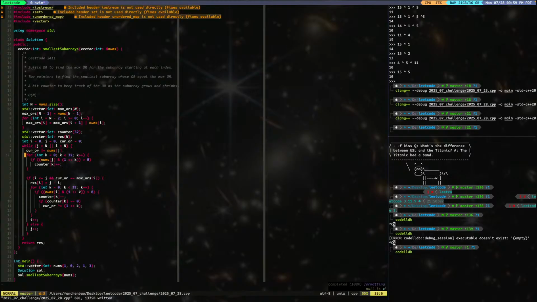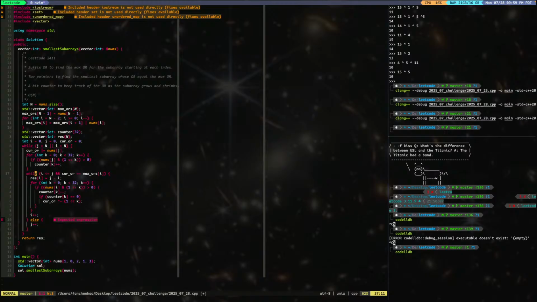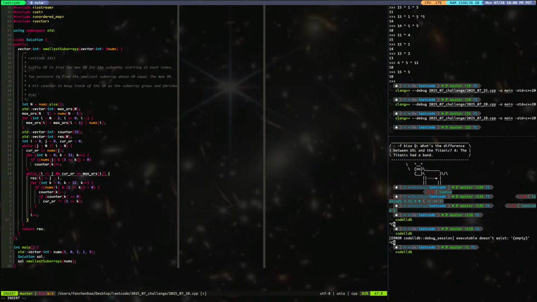So we add this, and then we say this becomes a while loop. While this is smaller than this, and this is equal to this, I do this, this, plus plus. Okay? And then, because it's a while loop, I'll keep going. And then we say if it's still equal to, until it's not equal to.